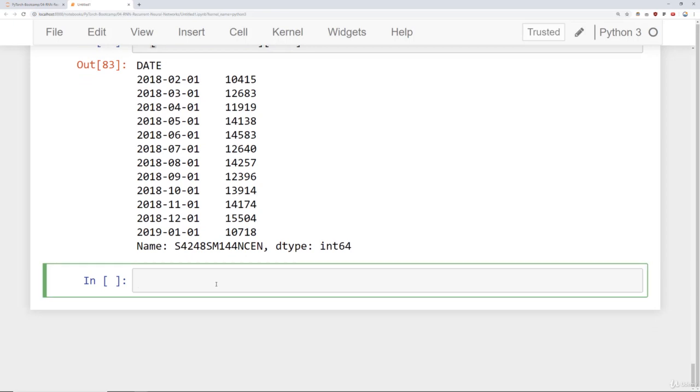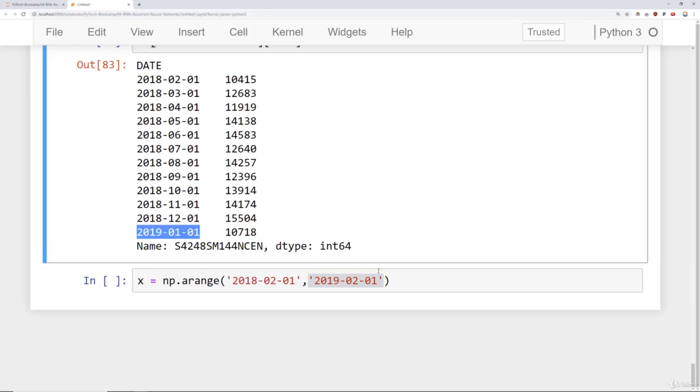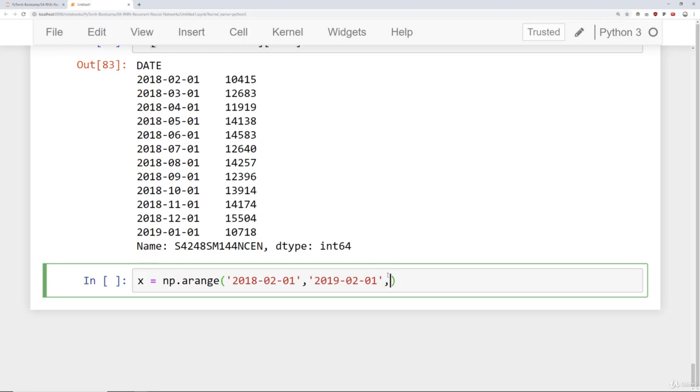So what I will do here is I will say x is equal to np arange starting from 2018-02-01, comma, go to 2019-02-01. The reason I go 1 month further into the future is because I'm technically going up to but not including this date. So I start at the correct date here in my test set, but I'm going 1 timestamp further. And then what I want here is we'll say that my data type is datetime64, and in a set of brackets, I'll say capital M because it's monthly.